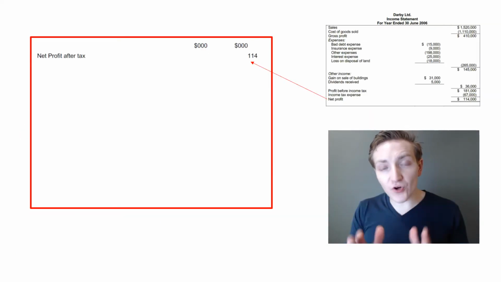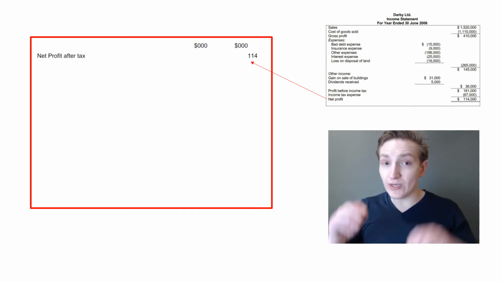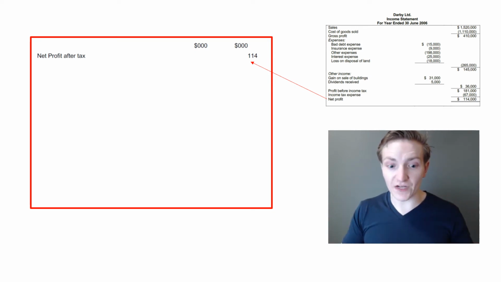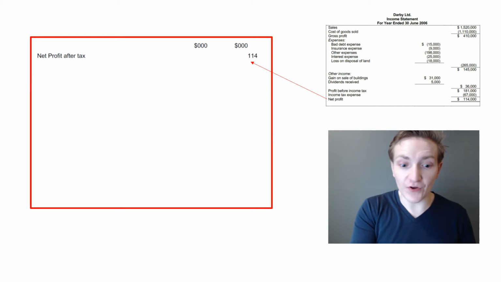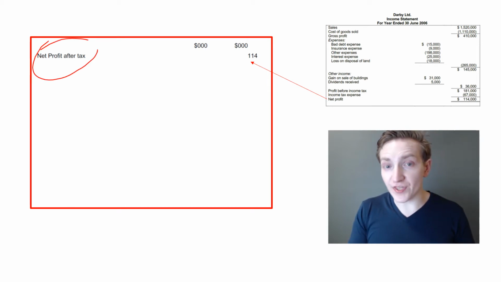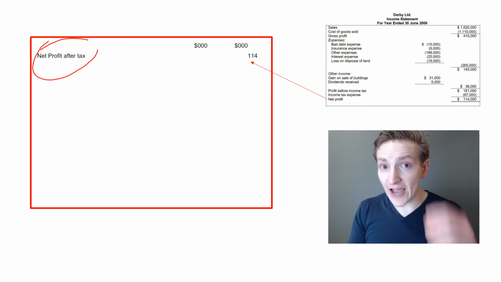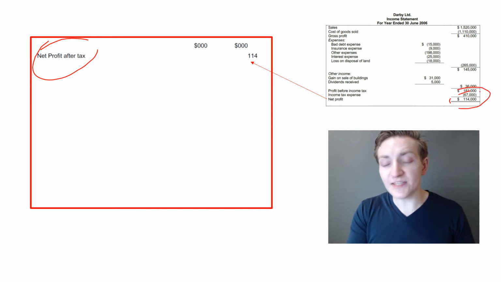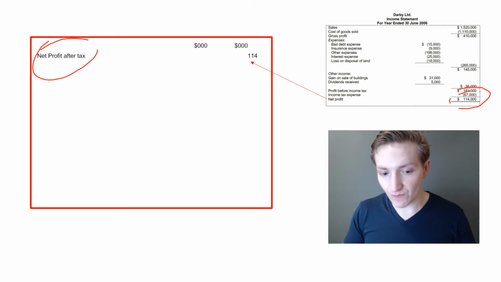So focusing first on the first thing we need to put in here, we need to start off with our net profit after tax. So that's the very first thing we do. We'd hunt this down at the very end of our income statement. This is basically just going to be given to you in an income statement. You can read it off. It's super easy. There's nothing really there to do. However, that is not a cash flow. And in order for us to get to a cash flow, we need to do several things.